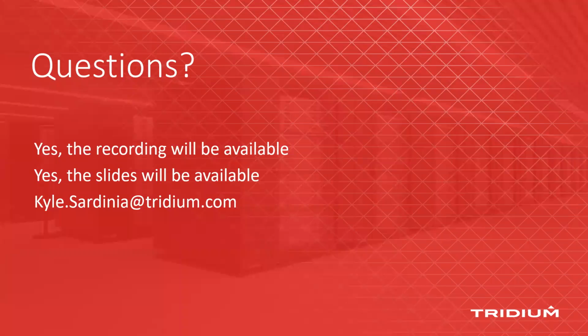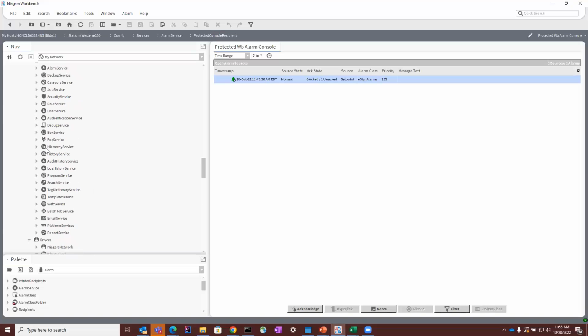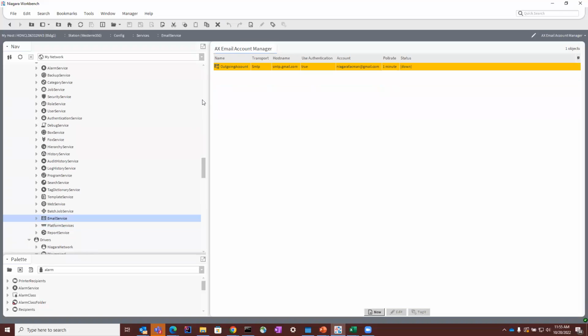I have to either be home or use my phone as a hotspot. It is blocked on our network. I'm not sure who asked that, but you can change the port if I look at my email service. Okay.